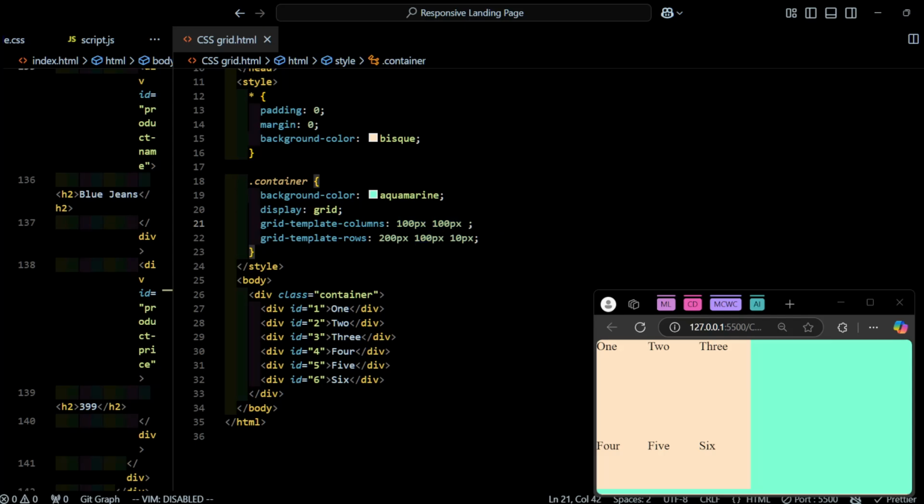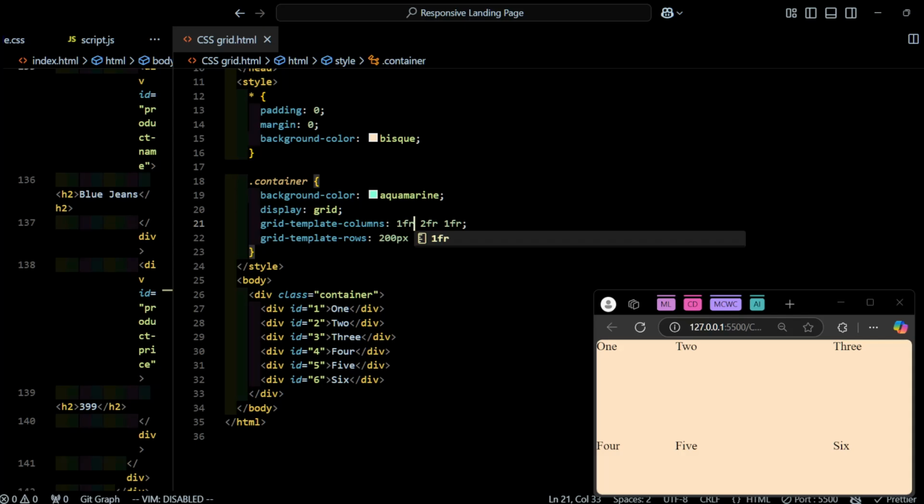I can also give one fragment size. What happens is that the 100 pixels are given to the first and the second column respectively, and the fragment is calculated accordingly. That is complex mathematics; we can get to know that sometime later. We can also remove the 100 pixel size, and give each column an individual size. So this is going to be two fragments, and I want it to be one fragment.